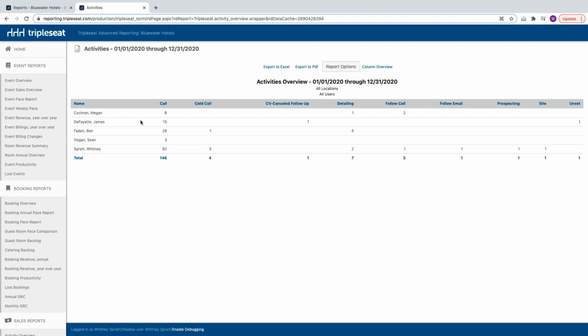So here we can see, broken down by sales managers, just a total count of the different activity types. These activity types are controlled by you or by your system admin. So you can set these up to be customized to your property and to your prospecting flow, whatever the team recognizes as tags. Those can be set up as task types, which I'll touch on shortly. So this just gives you a good total for whatever time period you're reporting on, and then also broken down by sales managers. So if they have specific goals to meet every month, every quarter, whatever it may be, you can easily track them here.